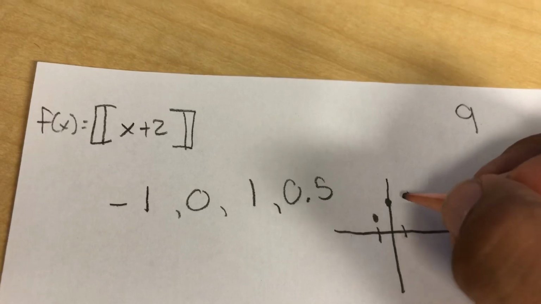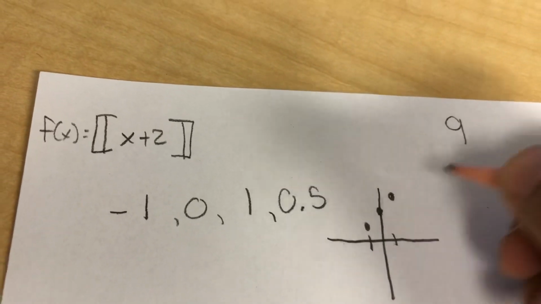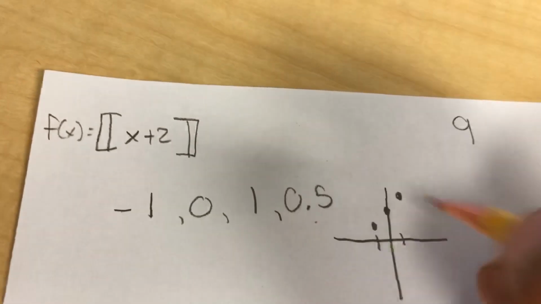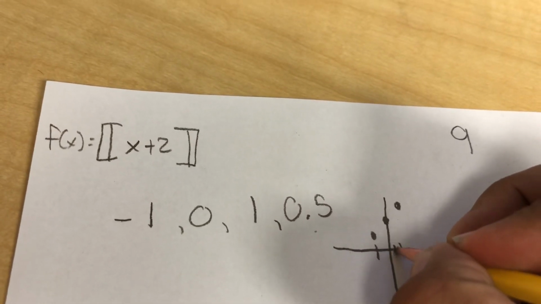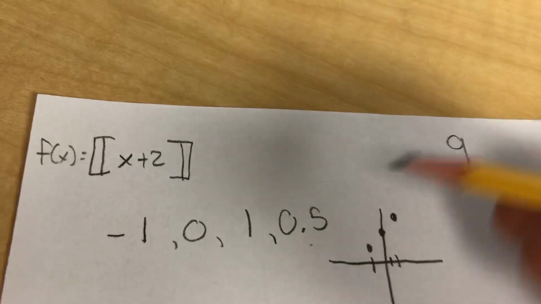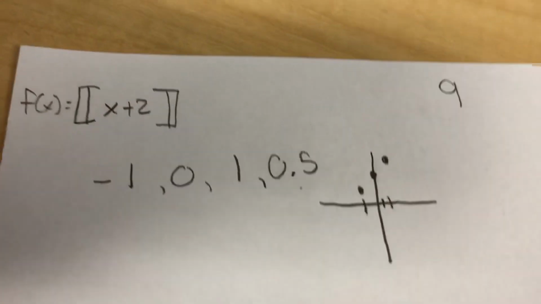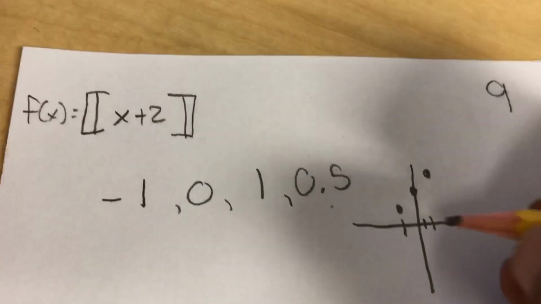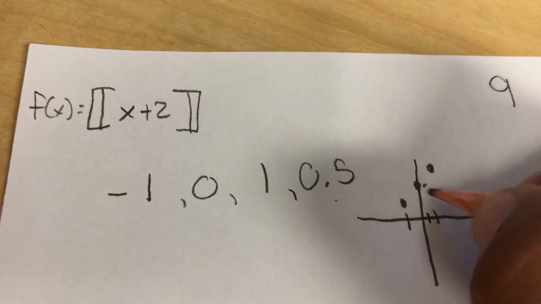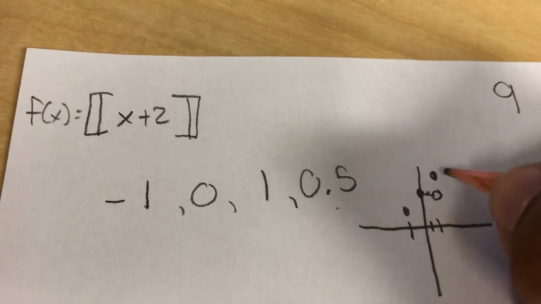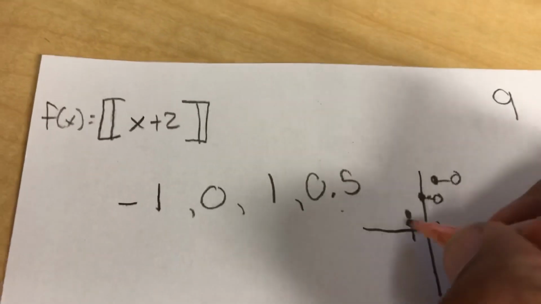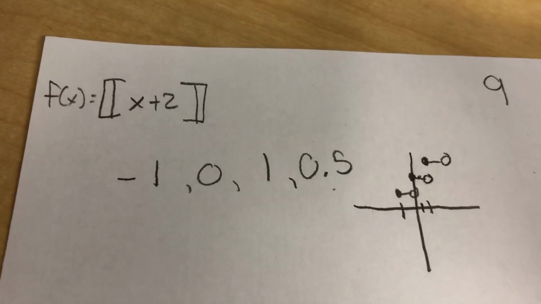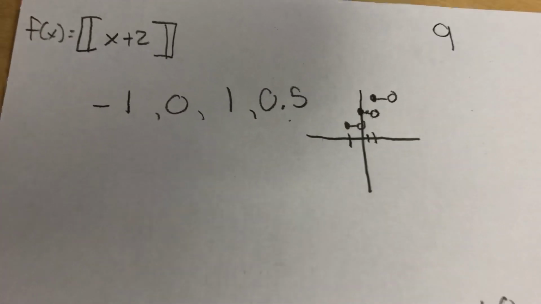So 1, 2, 3. Now we have to figure out which way the step function is going, which this one's going to help us out. So 0.5, which is right here between 0 and 1, 0.5 plus 2 is going to make 2.5. 2.5 rounded down makes it 2. So I know that dot's here, which means this is going this way, open circle. That way, open circle. That way, open circle. And from there, I should know that you know what you're doing. So only having one of those is number 9.